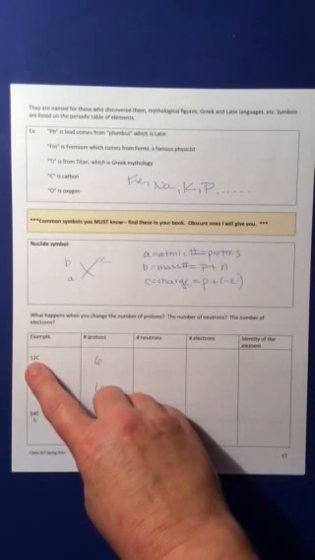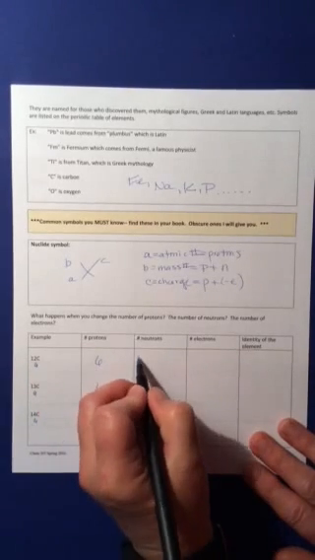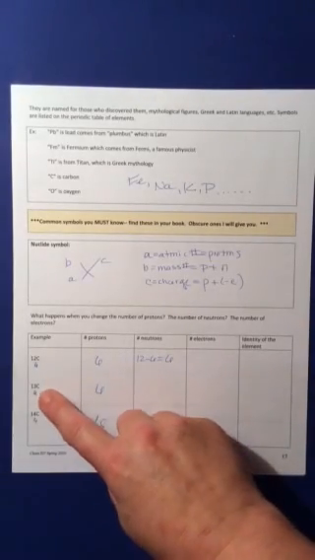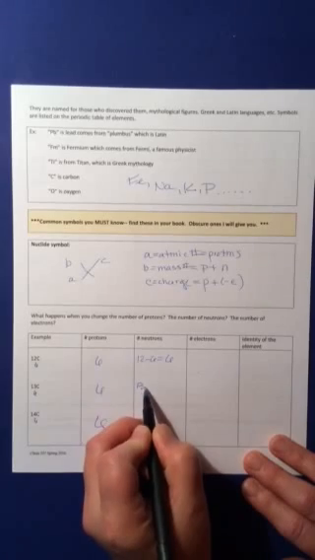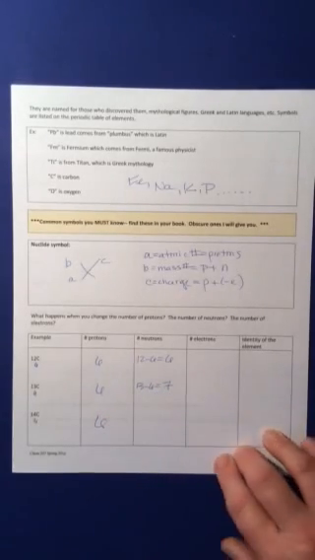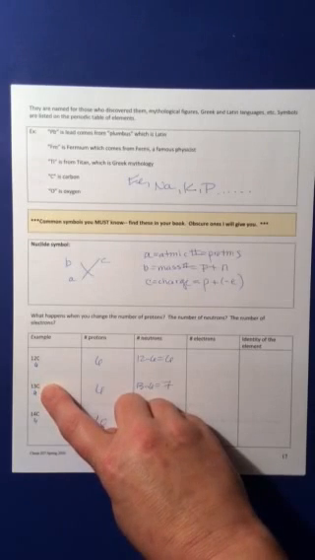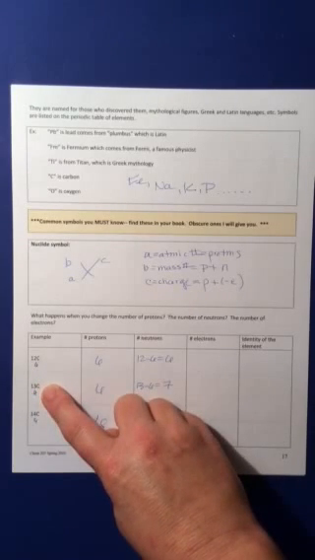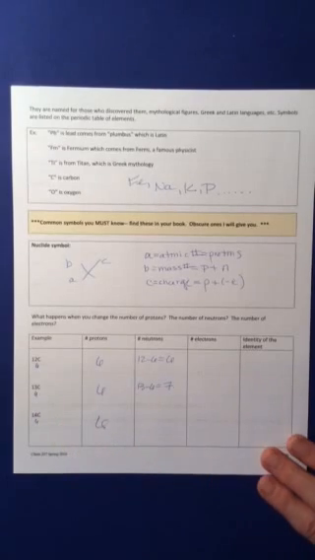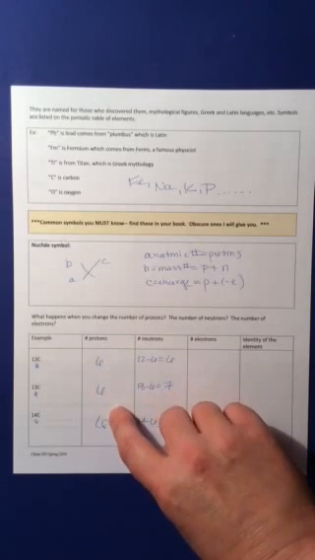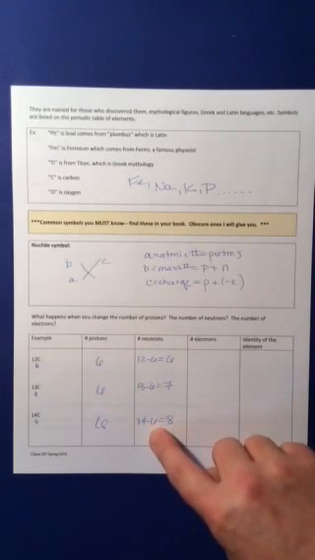So remember, 12 is our mass number, which is the protons plus the neutrons. So 12 minus 6 means we have 6 neutrons. For this one, we have 13 minus 6 is 7. So the difference between this atom and this atom is that we have an extra neutron. The number of protons have not changed. 14 minus 6 gives us 8. Okay? So we cannot change the number of protons. What we're changing is the number of neutrons.